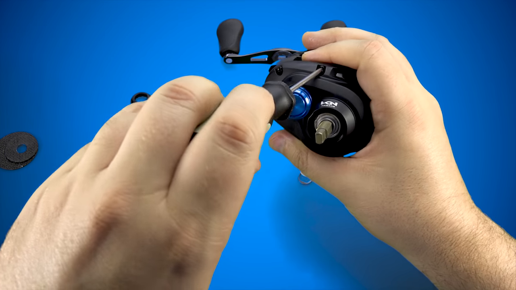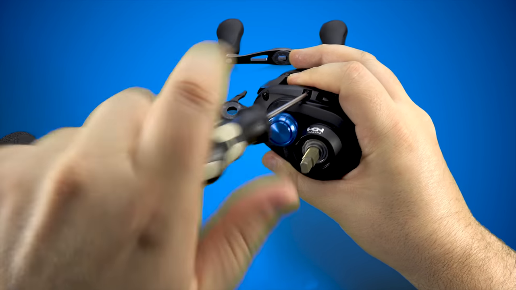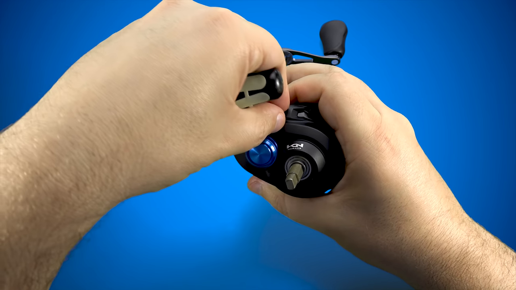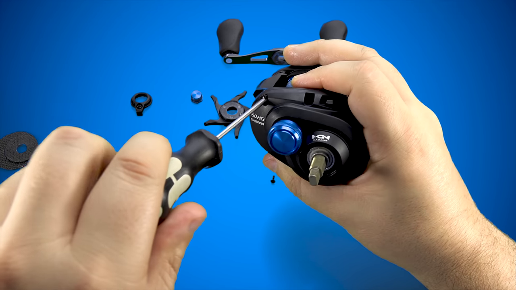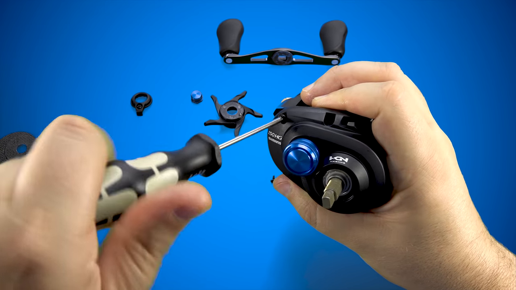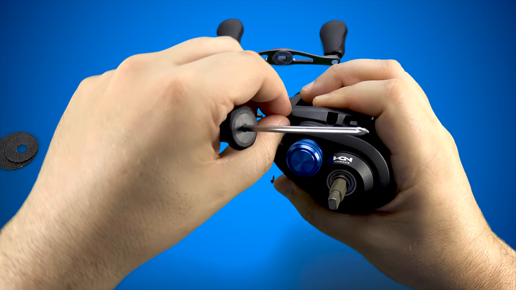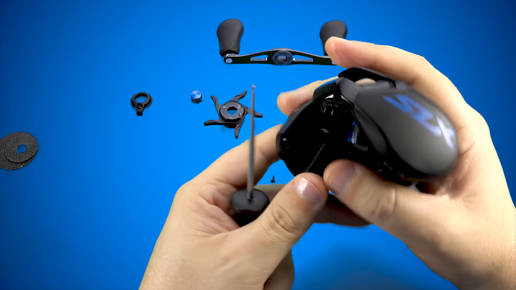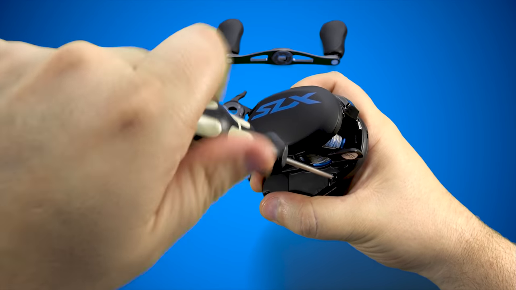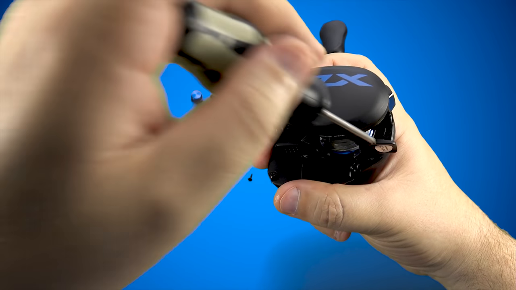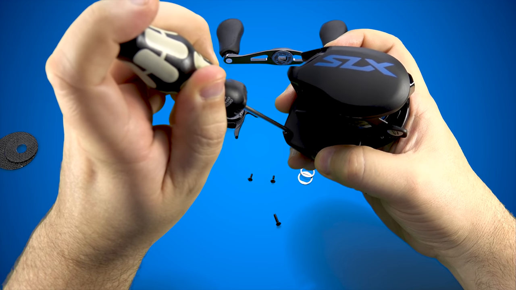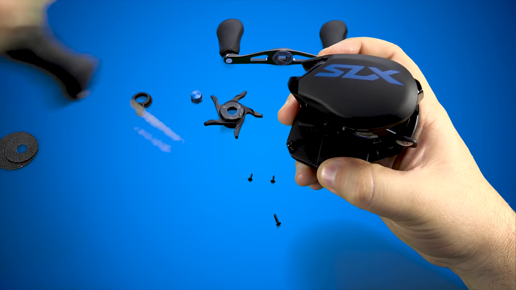Now we're going to remove the screws at the top of the frame. I always recommend you use as good a quality screwdriver as you can because you don't want to mangle these screws. Sometimes they use Loctite, and if you use crappy Stanley screwdrivers that don't have a very good sharp tip, you can damage those screws.